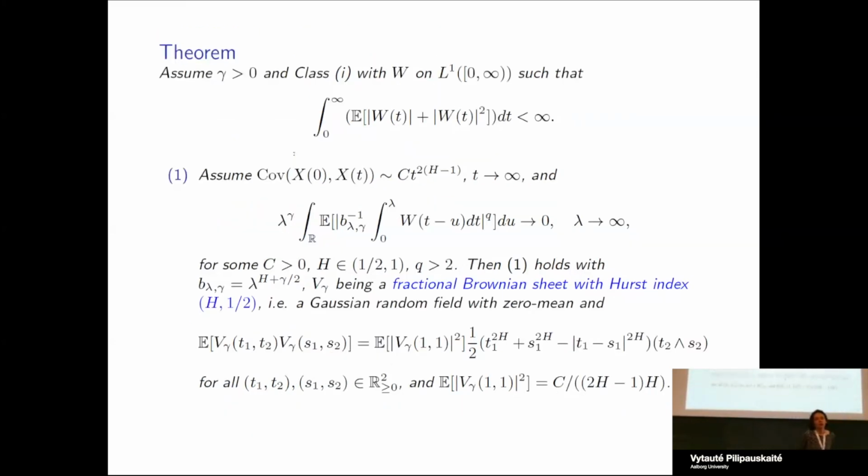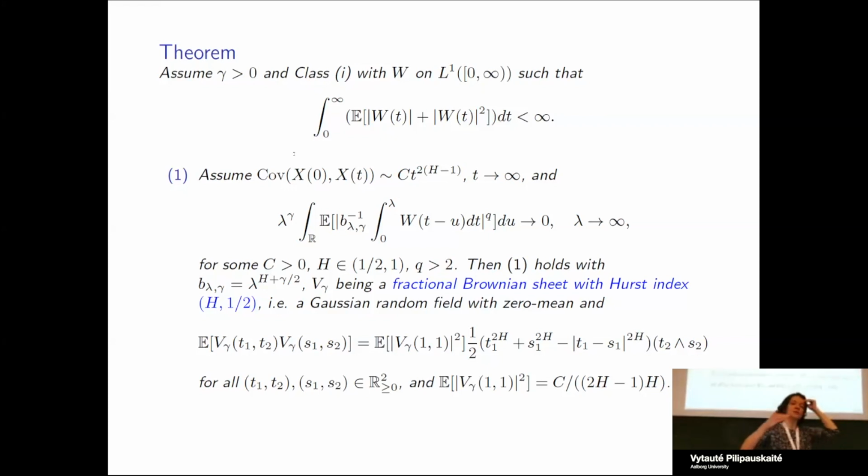Now, the theorem and the conditions that we have. We study X, and it's very nice to write it down as a stochastic integral with respect to a Poisson random measure. Then one has its explicit characteristic function, and one can study the convergence of finite dimensional distributions. We do it in such a way.